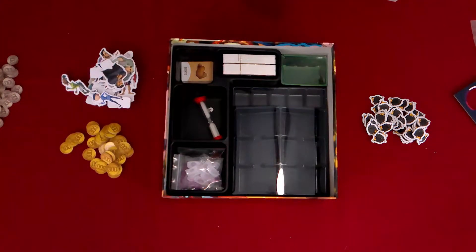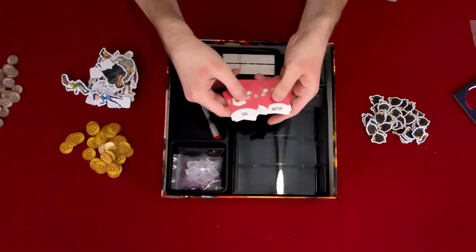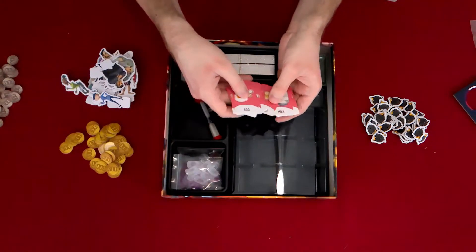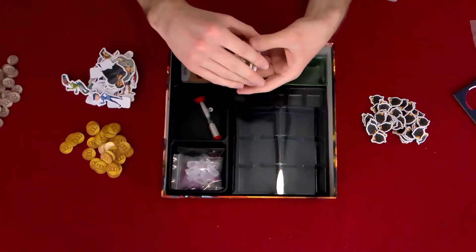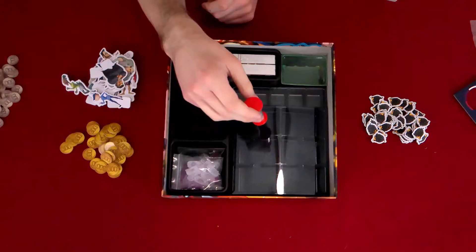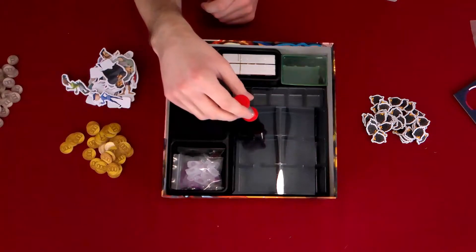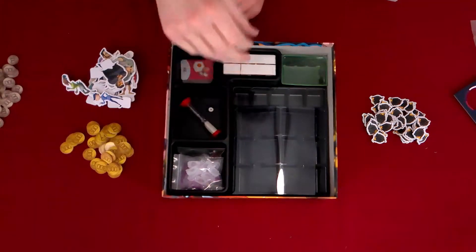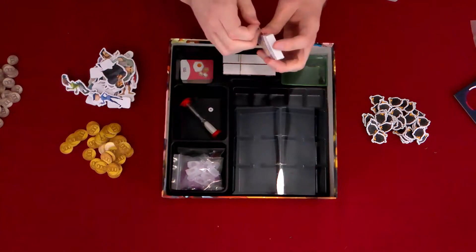And we've got eggs, butter, milk, and cheese — this is dairy and protein. We've got a little timer because I heard this game is pretty fast-paced, so that's why I'm puzzled about the listed play time. And then there's Mystery Mart — I'm assuming these are going to be foods that don't really belong in a specific category, or at least the designers couldn't think of where to put them.